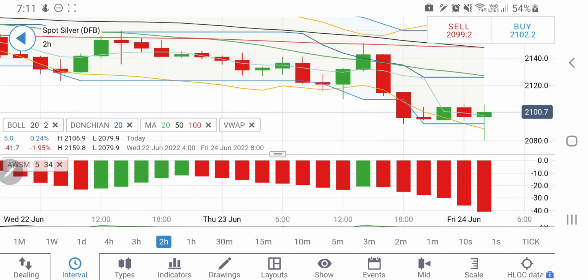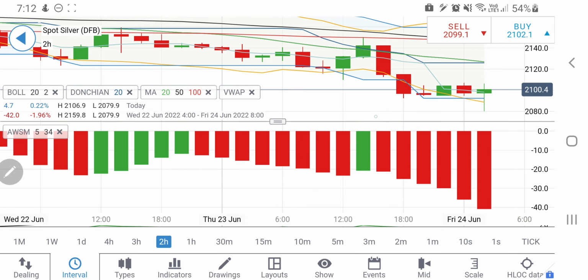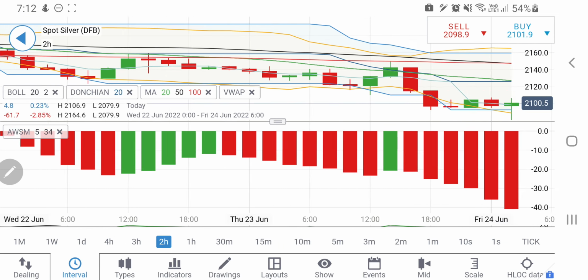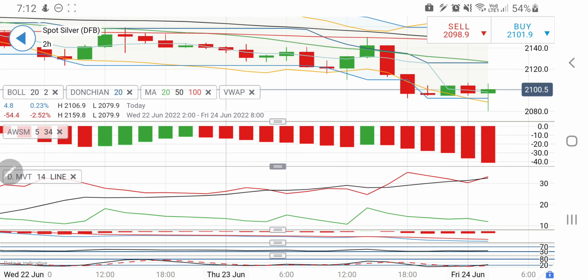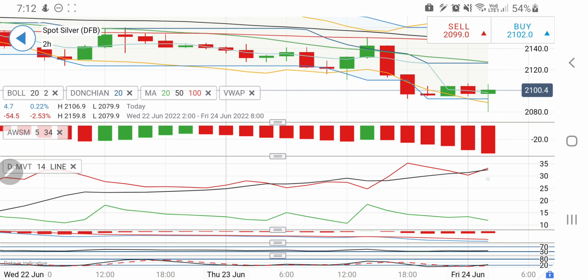But on any move beyond 2105, I specifically recommend you stay long only above 2110. Beyond that, we can again expect 2120, 2130 levels. The oscillator here has seen highs on the 2-hour charts. It appears that from here it must start converging, and hence a bullish move can be expected. So this is one indication.